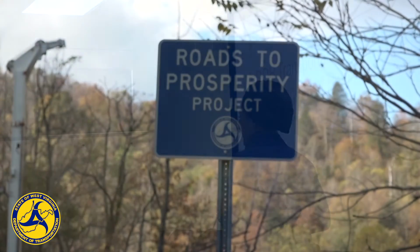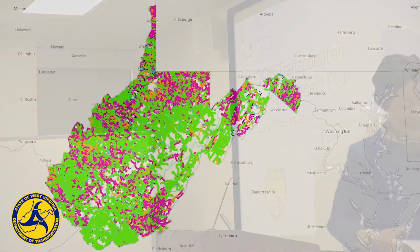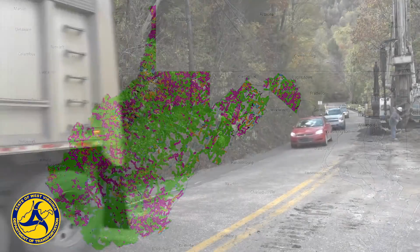The tool is going to help us, but the work behind the tool is what's going to make it successful. So this is technology, but we are behind that technology. It's just a way to visualize the work that we all do, and to make it easier on management to look at the district's work. And if they have a question, they will pick up the phone and ask.